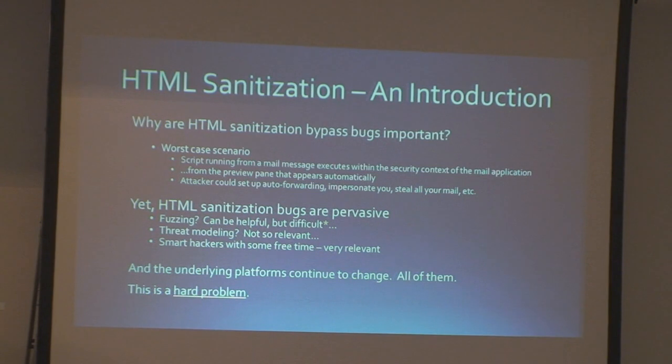I linked to some research from Alex Sutterov from, I think, 2008 in this area, and it's doable. It's just you need somebody really smart behind the keyboard driving this process and building this fuzzing. Threat modeling is not so relevant to finding sanitizer bugs because the threat is that script executes when you render content, and really anything beyond that, the actual bugs are usually specific implementation bugs in the code that you might not have realized at the time you were doing the threat modeling. It really takes smart hackers, people like Gareth Heyes, who sit down, you send them off at a sanitizer, and they come back with bugs. It takes a lot of work to find this stuff.